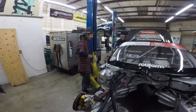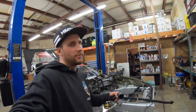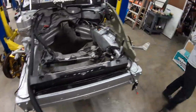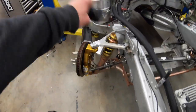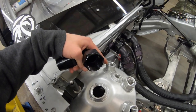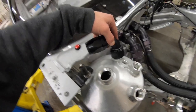I went ahead and took the inner fender off just because I couldn't get up in there — you can see the inner fender kind of blocks access. How nice is that to be able to remove it and get in and work on the car? It's carbon Kevlar and a little bit in the way, so I took off the headlight bucket and the inner fender. Then I'm going to put the hood on because I'm trying to figure out if this needs to go to this somehow — whether I want it to be like a tube — and I couldn't do that with the inner fender in the way.